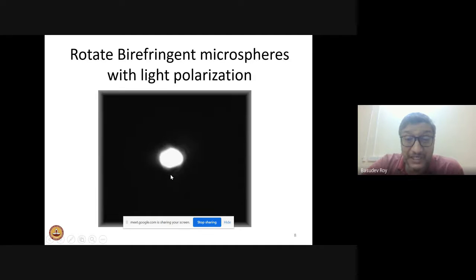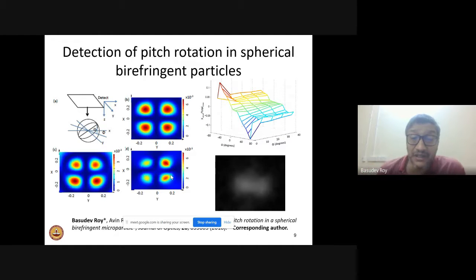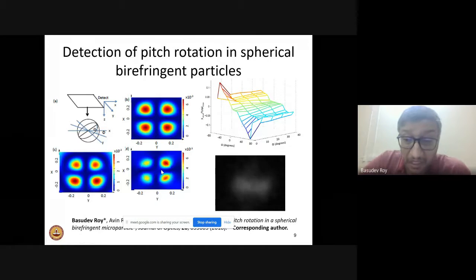One of the first ideas I had on this, the first thing that I published here at IIT Madras, was a simulation where I showed that this 4-lobe pattern can develop anisotropies as the particle turns in the out-of-plane sense, the pitch sense. When you did that, 2 of the lobes will glow brighter, 2 of the lobes will glow dimmer. So you can find out the anisotropy in the halves, and you can find out the out-of-plane detection.